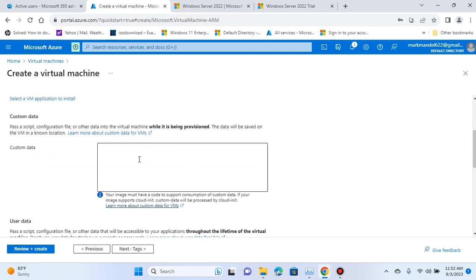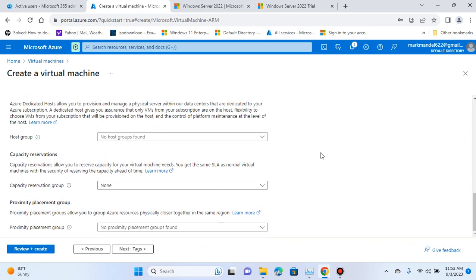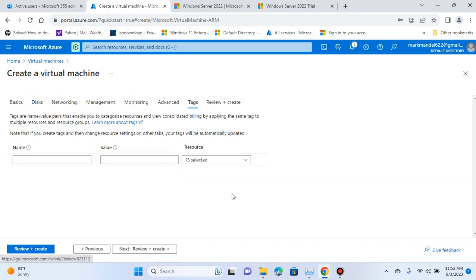Next, we're going to go here under Advanced. I don't have anything to add. I don't have custom data to add, or a script you can add here that will be uploaded to your VMs. I have nothing like that, so I'll leave it as is. And next is Tags. In a real production environment, you will have a tag naming your computer, for example. For that sake, I can put Win 11.